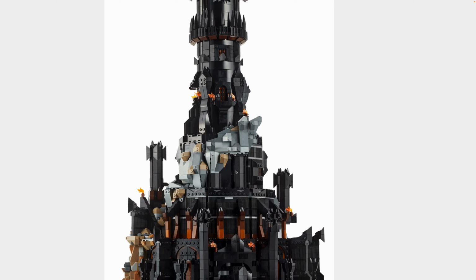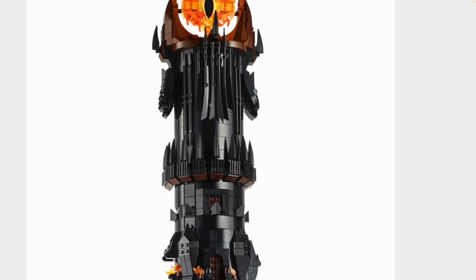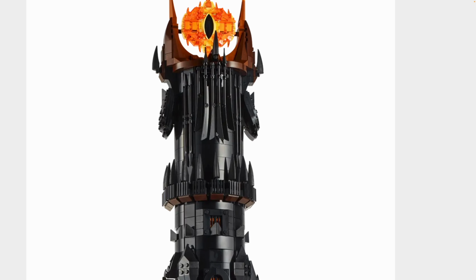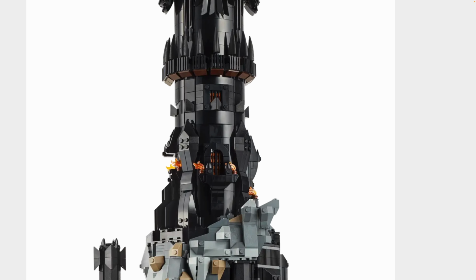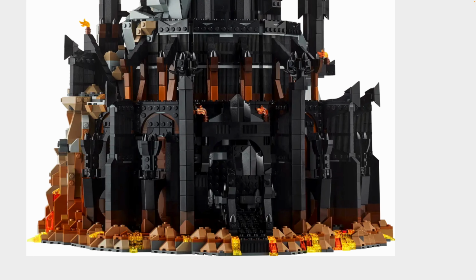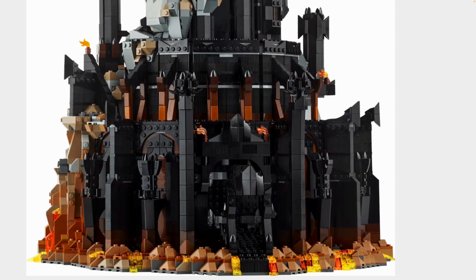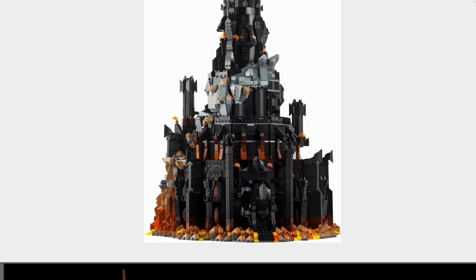And as you can see, the entire tower is in micro scale from the outside. And I love that detailing at the top, using these older blade pieces from Ninjago to create that almost feathered look. And look at the spikes. It looks really, really good. You have all the battlements, you have the little watchtowers. Again, it's a micro scale exterior, but it's a minifigure compatible interior. I definitely think that was the way to go. That's pretty much how Orthanc was as well, if you really think about it. So I'm very pleased with this.